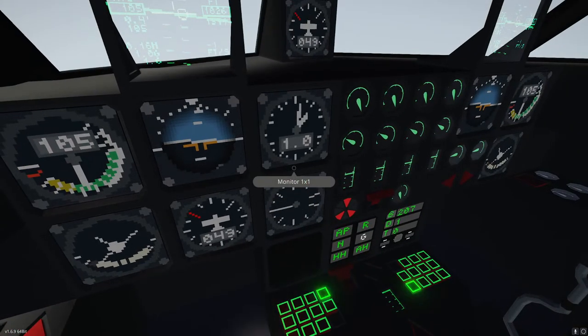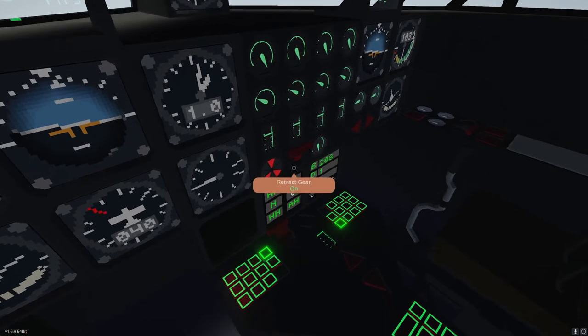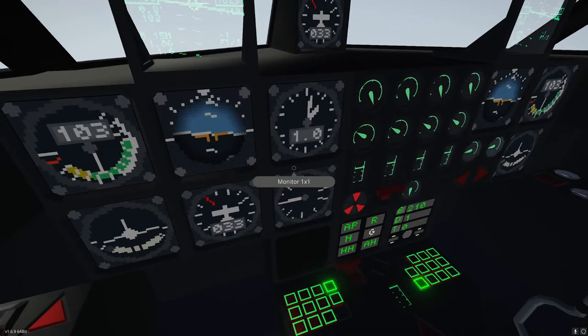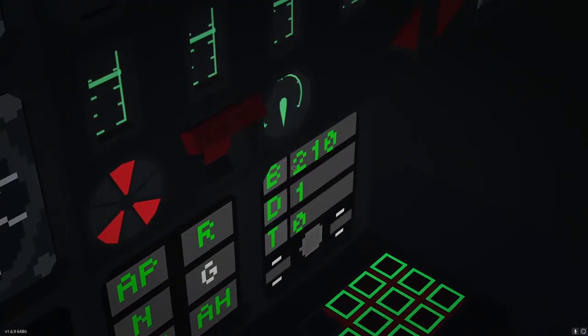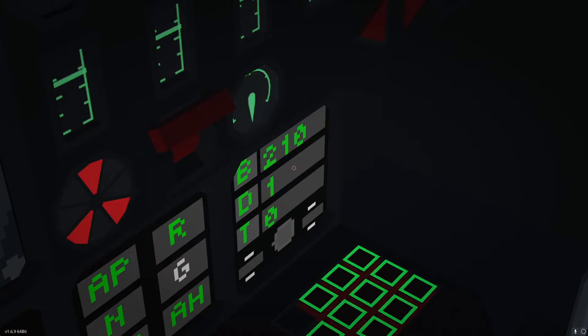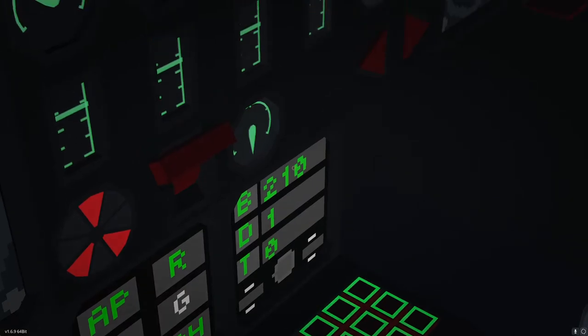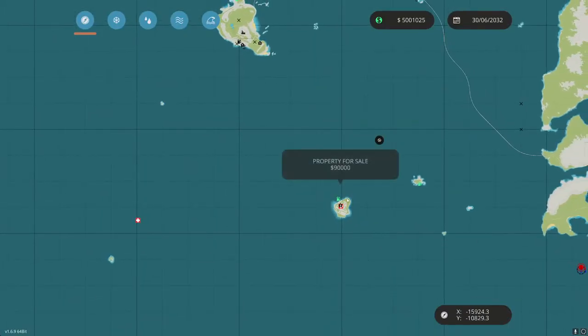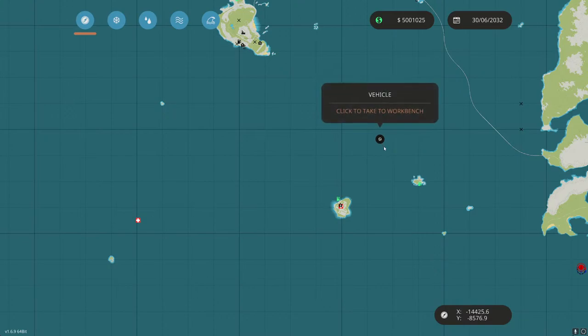Because it's an ADF, if this was a VOR, I'd actually want to track the 030. I want to track the 210. So let's check it. Bingo. Oh my god, I hit it right in the nose. That's gorgeous. I got it perfect. All right, so if you look right there, see it's staying on 210. 210 means that my 030 is perfect. I can't believe I caught that. See how we're tracking perfectly out? We're perfectly out on the 030.